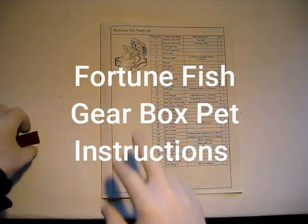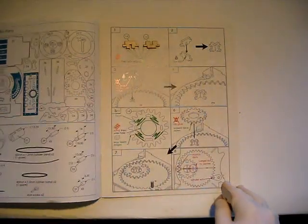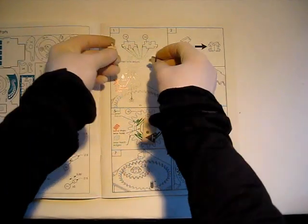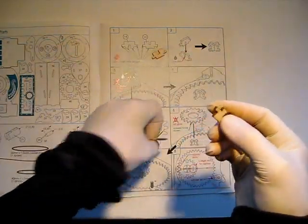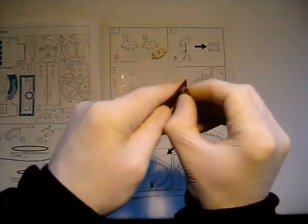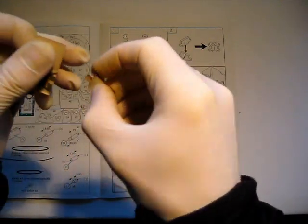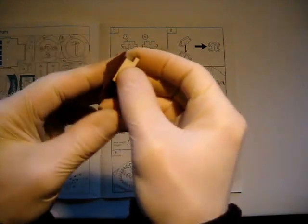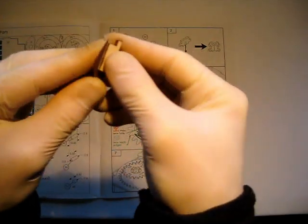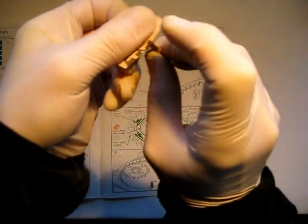These are the instructions for the Fortune Fish Gearbox Pet. So step one, here we have parts 16 and 15. Make sure you sand off any tabs that were connecting the parts to the boards. We don't want to leave any small tabs as these will cause binding in the moving mechanisms.